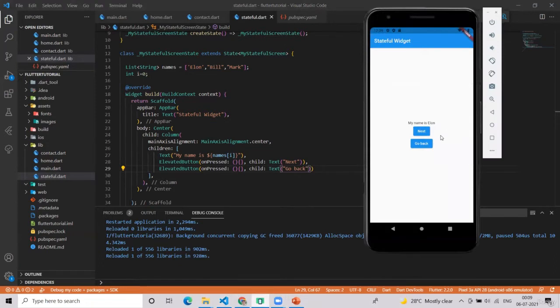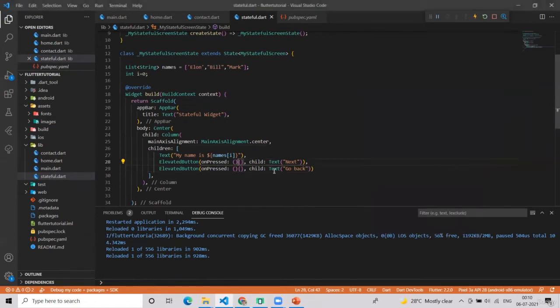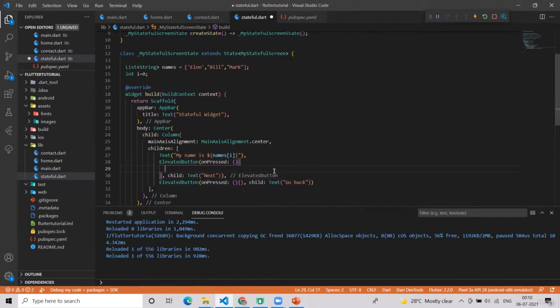Okay, what I want is when I click on this next button, my name is Elon should be my name is Bill. That is, it should circle or it should go through that list of names. For that, in the on press, I have to change the data of i.